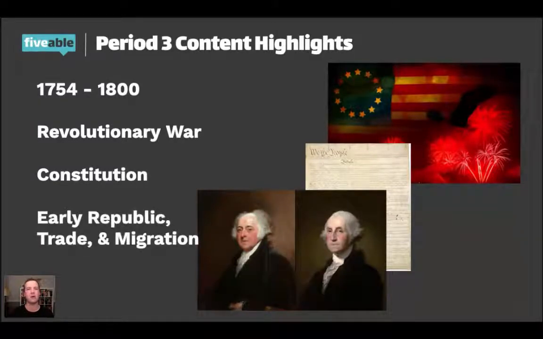This is going to involve trade, migration, foreign relations. How does the United States exist as a country? Keep in mind, foreign relations can involve interactions with Native Americans. Those don't go away. And then talking about how we interact with the Spanish in Florida. The Spanish are also settling in California, although the United States does not touch there yet. That's part of the course that you need to know about. And then how the United States interacts with Britain and France as we find ourselves kind of sandwiched between those two places, even after the Revolutionary War.